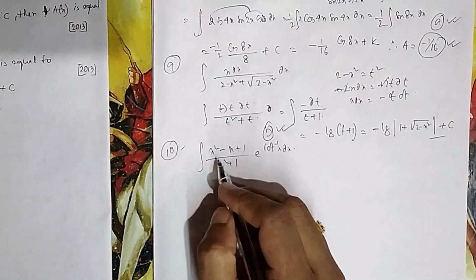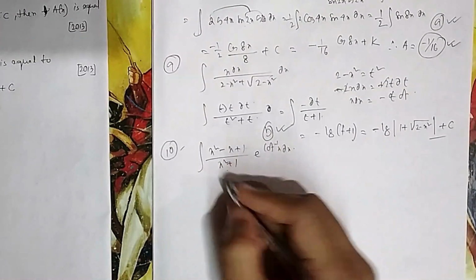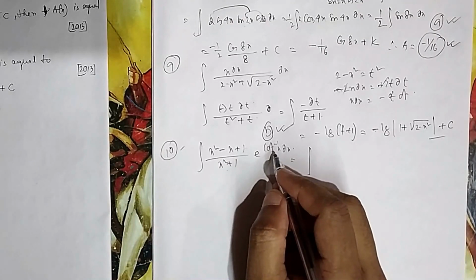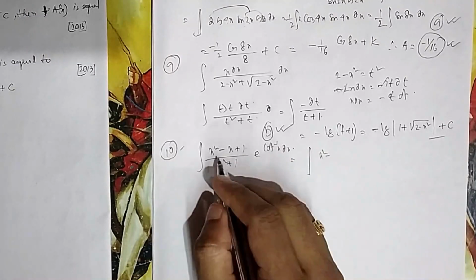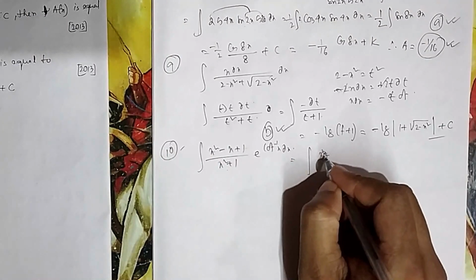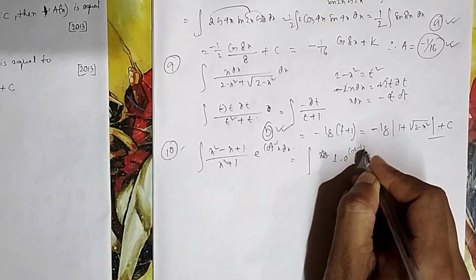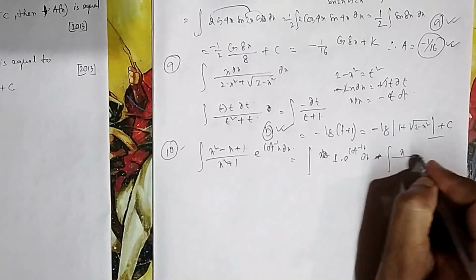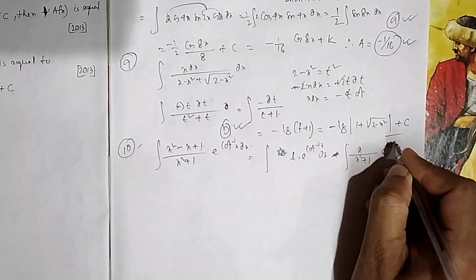Now you can easily split it, x square plus 1 by this and this minus x by this, two parts. If you split it, you will see the differentiation of this one is also there. Let us see first what we will do. Let me split: x square plus 1 divided by this will be 1 only. So it will be 1 into e to the power cot inverse x dx, and then plus another one, minus x by x square plus 1 into e to the power cot inverse x dx.